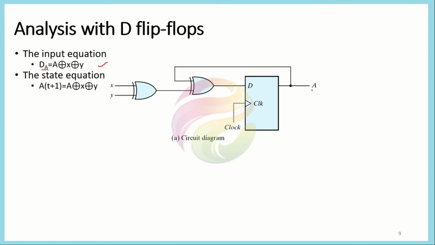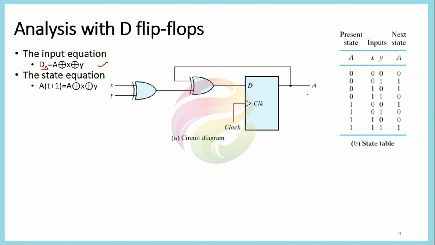In the state transition table, we have only two states here, 0 and 1, but we have two separate inputs here, X and Y. So if we combine these two inputs with this one, we would have 8 different combinations in the table. For the values of A equal to 0, A equal to 1, and then each combination of two inputs: 00, 01, 10 and 11. So we will have a total of 8 different entries in the table, and for each entry we could calculate the next state, or the value of A at T plus 1. This next state is actually representing the A at T plus 1 here.